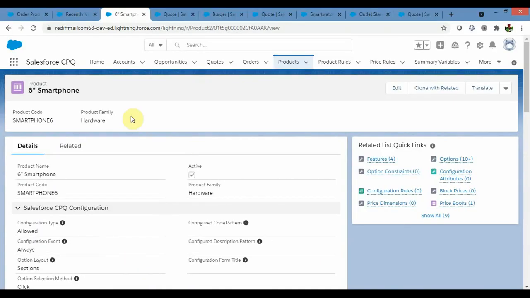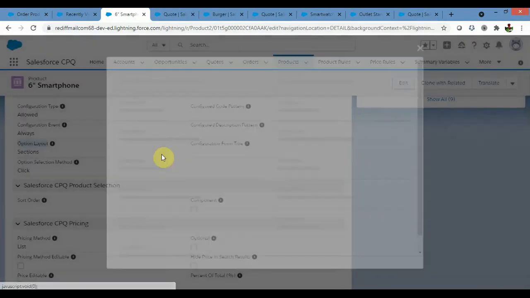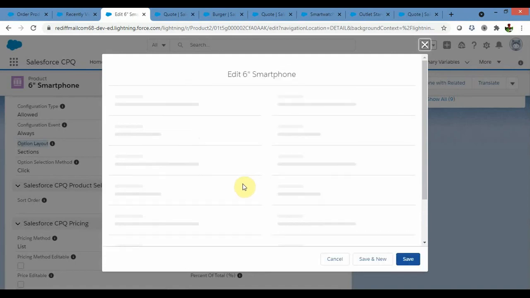So I am already logged in to my CPQ org, and I am on my product smartphone page. Now here I have selected my option layout as section. You will get here the three options that I have already told you about: section, tab and wizard.